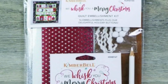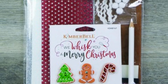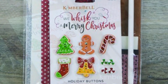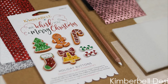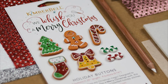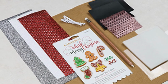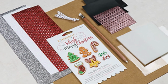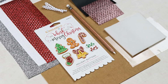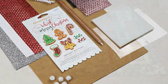Now there's a We Wish You a Merry Christmas embellishment kit. And it includes the clear vinyl, the glitter flecks. It includes all the buttons that you need to make the quilt with, as well as some brown felt for the gingerbread, as well as the pom-poms, the rickrack, the chalk fabric, as well as even a chalk pencil. So you can write on these canisters here, sugar or flour. So it includes everything you need to create this quilt.